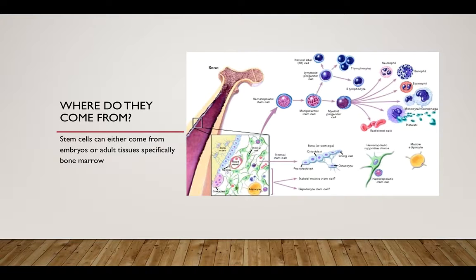And so you can see here the stromal cells, they transition into bone or cartilage, having some structural integrity. But those hematopoietic stem cells above, you can see that they branch off into two different types: the lymphoid cells or the myeloid cells. And so those myeloid cells become specialized cells that are, like I said, the functional property of blood: red blood cells, platelets, white blood cells. And that's the same with those lymphoid cells. Those consist of natural killer cells and other immune cells that help the body's healthy function.